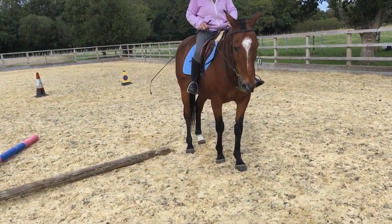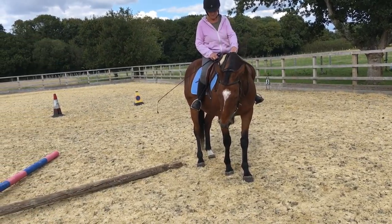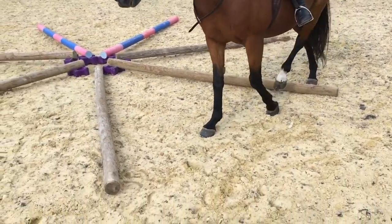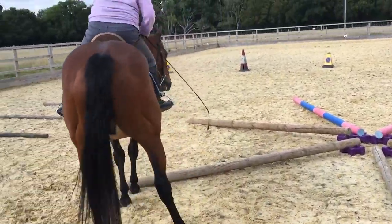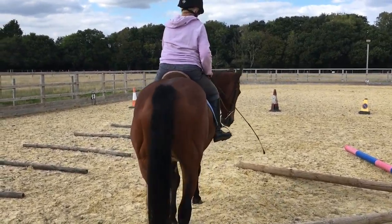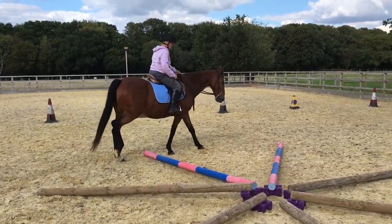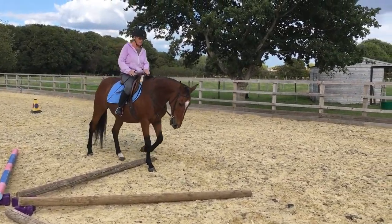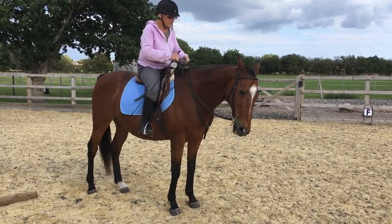Put your outside leg on and imagine that you're steering the shoulders with your knees, and the reins are like a corridor. There you go, keep going. Really focus on where you want to go. Brenda, he just went out because you're collapsing your body to the inside of the circle — if you collapse to the inside, you're pushing him out even more.